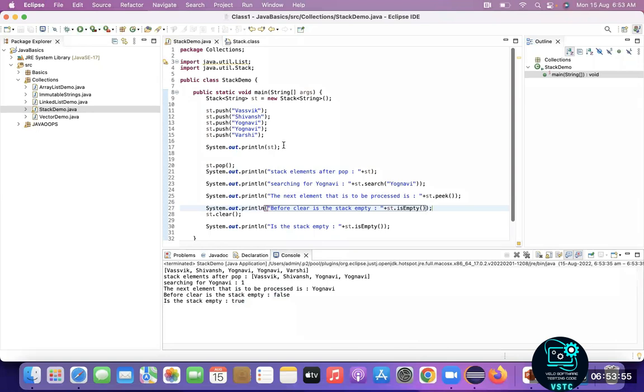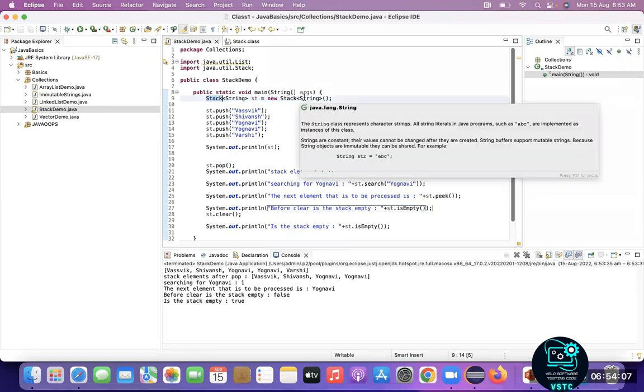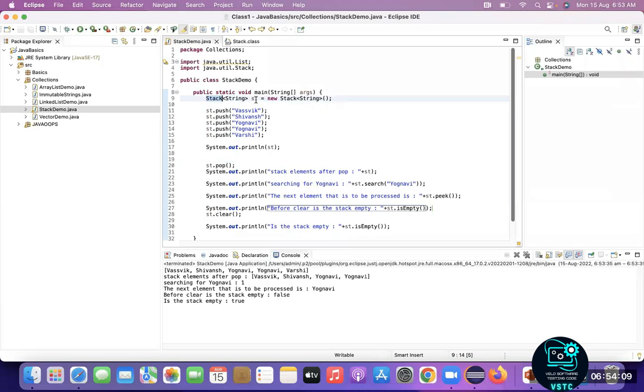So you can either use this add method, addAll, so all will be applicable for st also. All will be applicable for this stack because stack is extending vector. All the methods which are present in vector can also be accessed using this stack object. So all the common methods can also be accessed using this st.